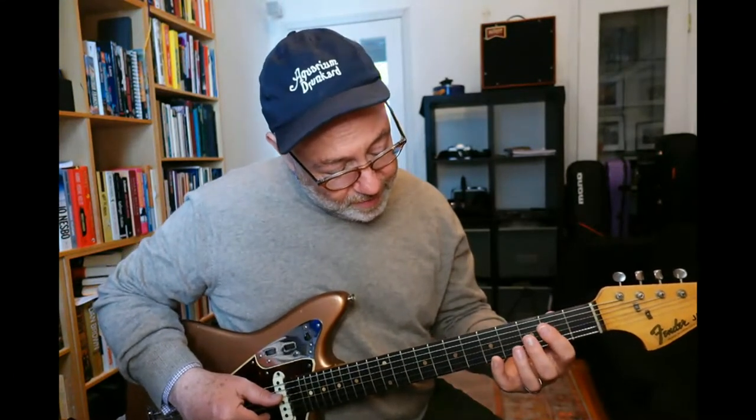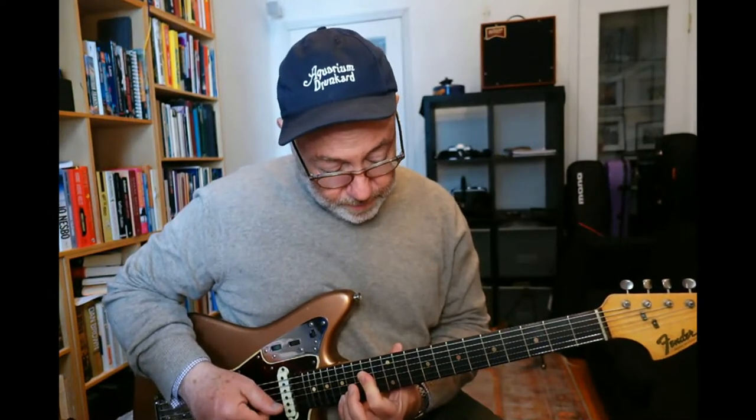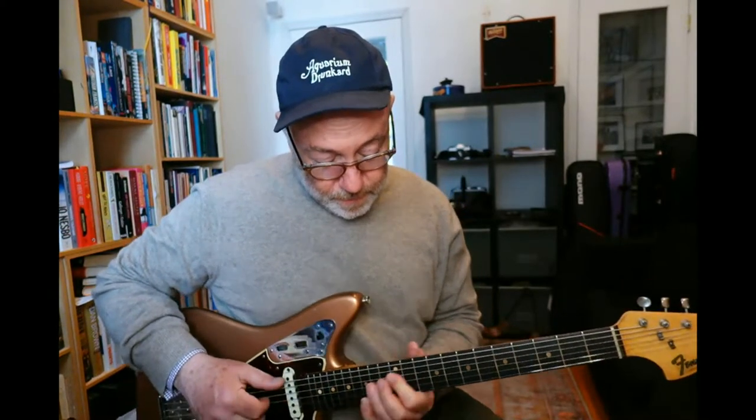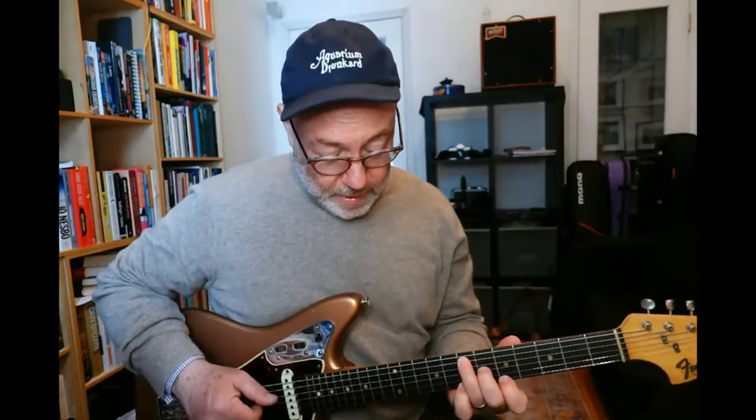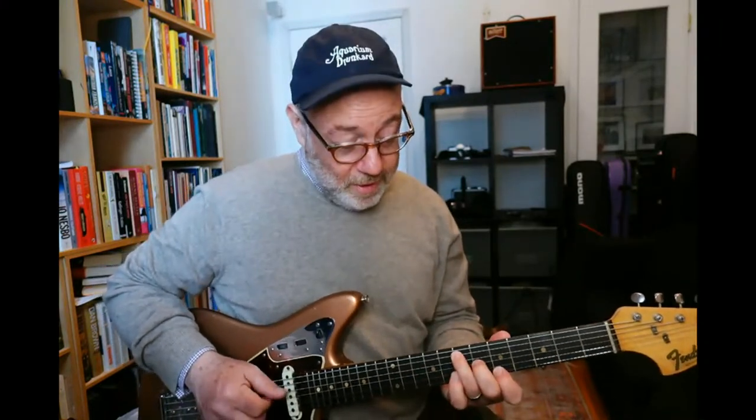I can think of to do this. Oh, I guess there's this also. Same grip, just different strings. So these are open spread triads. There's A minor.